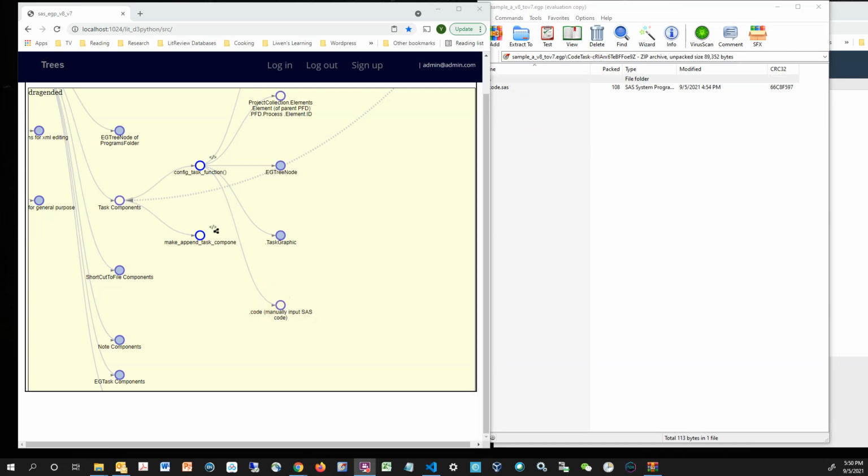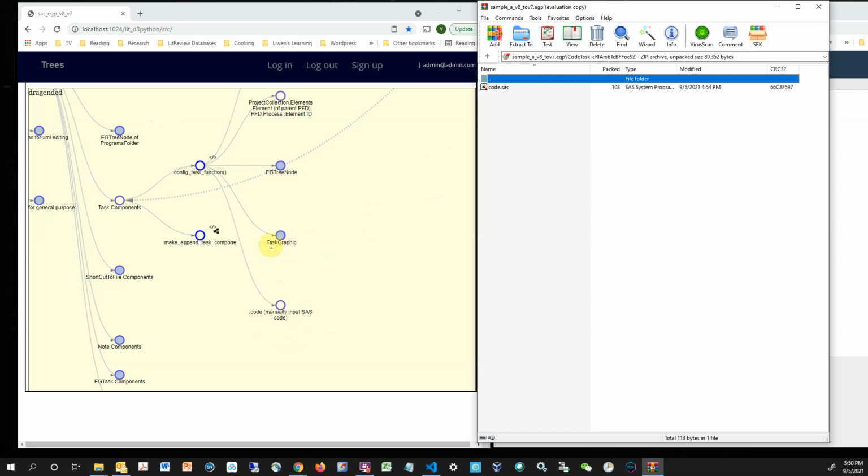The way of treating the manually created SAS code and the code converted from version 8 is a little bit different. This part is to deal with the manually created code. For the code from the SAS version 8 file, we're going to do it in the next part, which is called the make append task components.